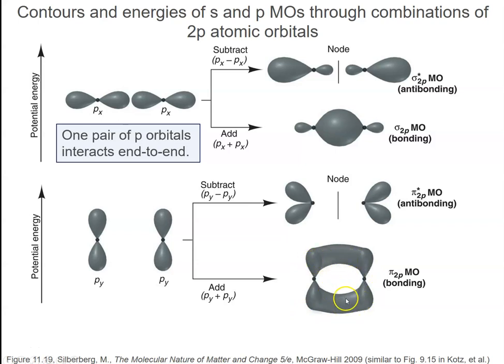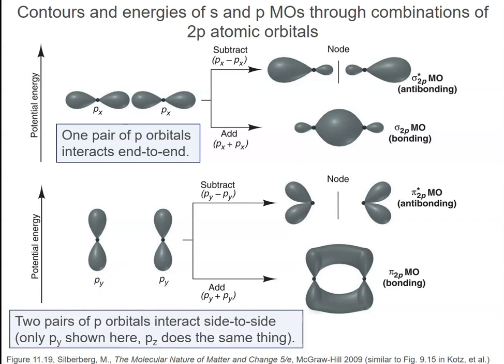Again, here are the nuclei. Between these nuclei, we have this high region of probability that we're going to find an electron. But if we subtract, we get these shapes and we get a node. So this is a pi star 2p. It's an antibonding molecular orbital, so the probability of finding an electron there is very low. I wish I had another picture that showed the p sub z, but in your mind, draw another p sub z also doing the side to side overlap. So p sub y is the only one being shown here. P sub z does the same thing, but in a different orientation.